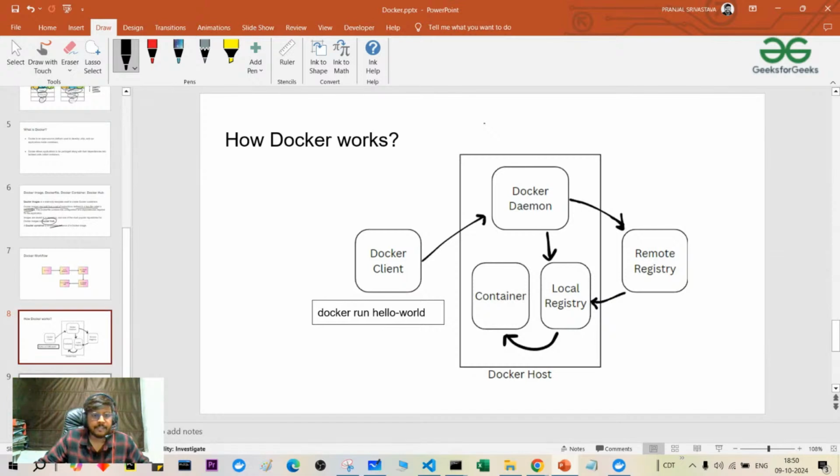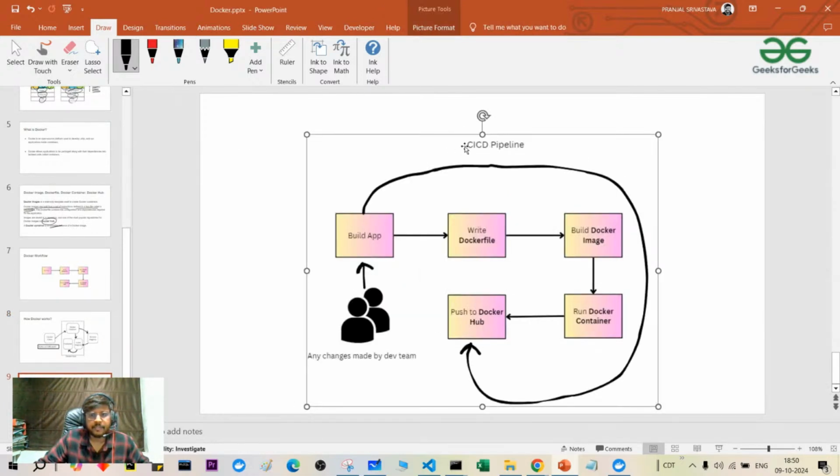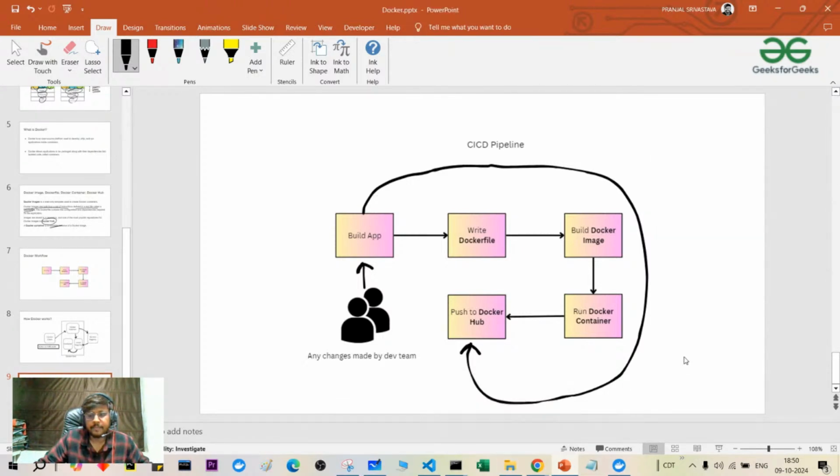Before ending the session, I just want to cover one last topic, which is CI/CD. One thing you have to remember is that in real time, whenever you make changes to your application, the CI/CD pipeline will create a new Docker image every time. So the CI/CD tool is a very important concept. If you're interested in DevOps, you can also explore the CI/CD steps and how you can use Docker there in a much more efficient way. This is something you can look into.